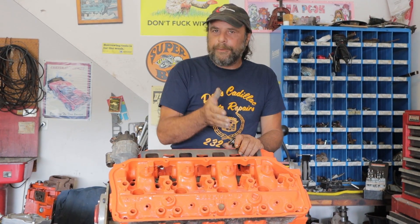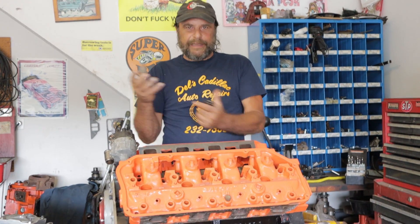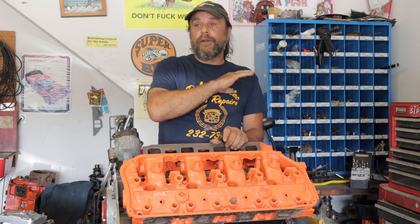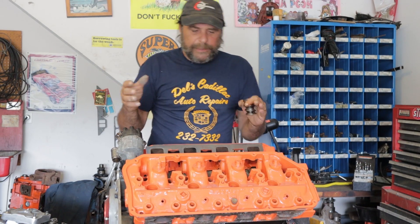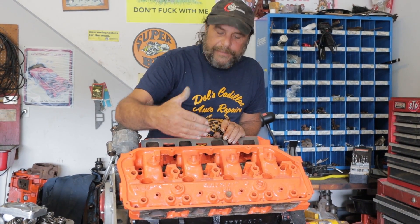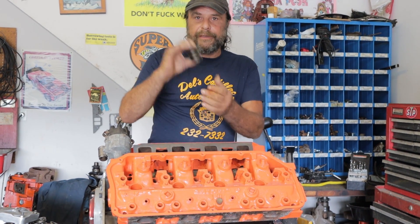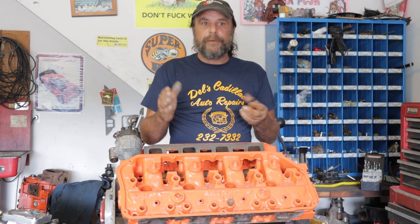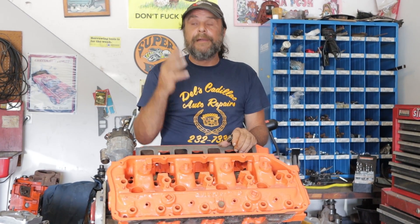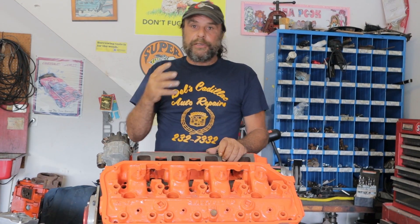Before Ford was able to release this for competition in the 1965 season, Chrysler got a handle on it and said there's no way our giant rockers can compete with this. So they went full exotic Cosworth-style on the basic 426 Hemi. The A925 — what they did was add a second camshaft: one cam for intake, one cam for exhaust. There were no rockers. The lobes acted directly on lash buckets that covered the valve springs and valve stem — so there was no valve train weight, just the cams doing their thing. They went to 4 valves per cylinder with a pent-roof combustion chamber.